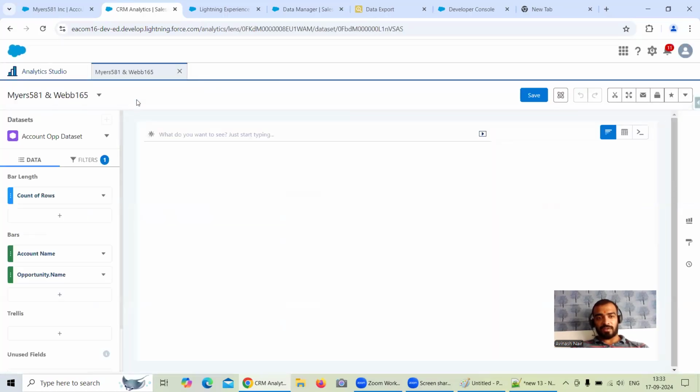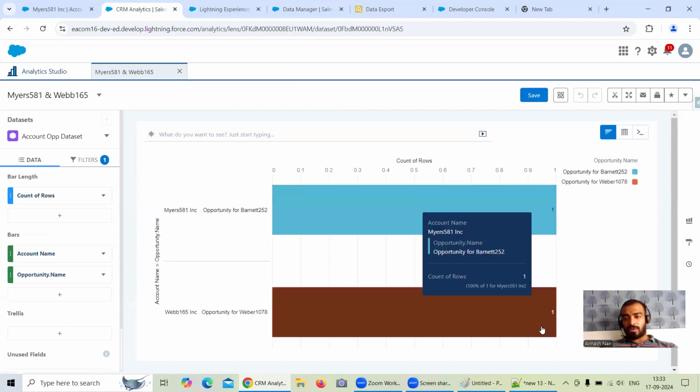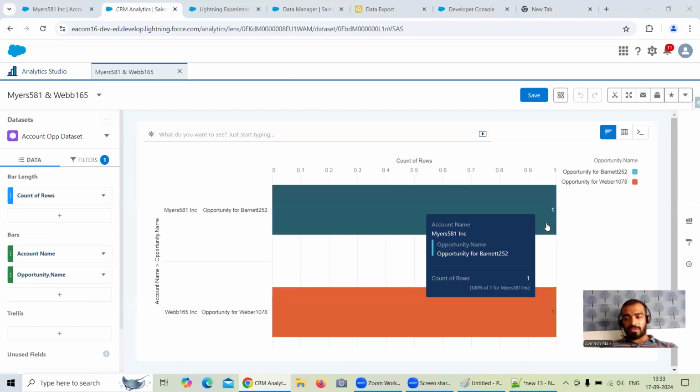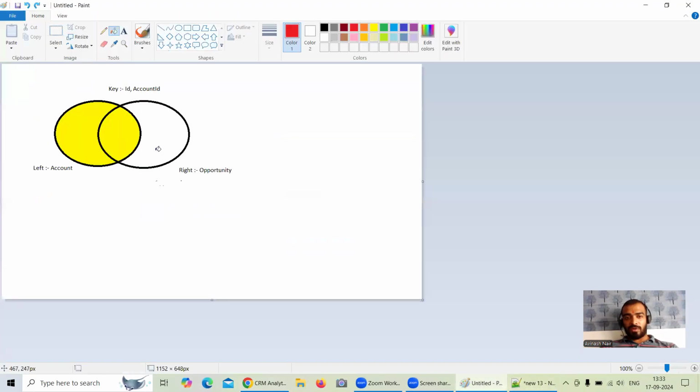Now, I will just refresh this particular lens. Fine. So I had already saved that lens with the filters. Now, if you see here, I am getting only one record. Why? Because for that operation you only took lookup single value, which means randomly it will pick only a single value. Fine. So that's the purpose of lookup, where it will not pull in all the records.